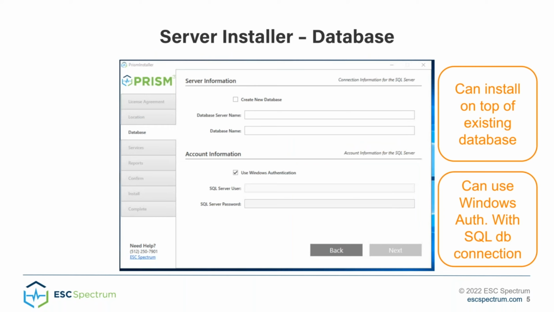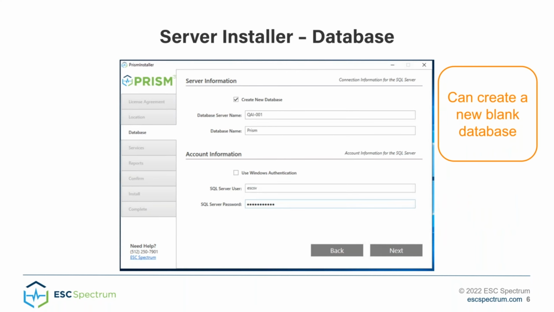Then the database option. Prism can be installed with a blank SQL server that doesn't even have a database in it. It can be installed on a SQL server that does have a database but no Prism tables in it, or it could be installed on an existing Prism installation with all the Prism tables in it. The installer is smart enough to know and not wipe out your current Prism installation and just do an upgrade portion on the database. But it can create everything from scratch, so it can create all the Prism tables for you and effectively set up a new installation. So you're going to point it to that and use the SQL login credentials here.